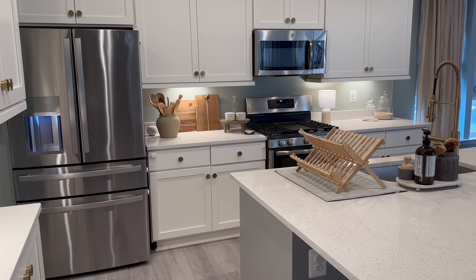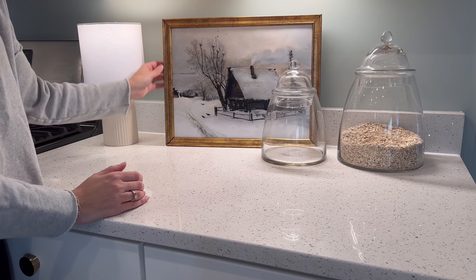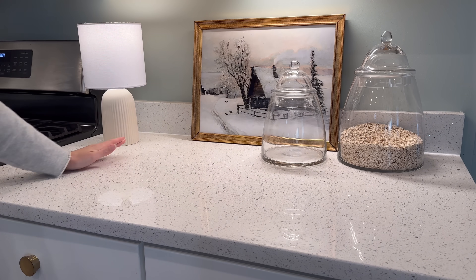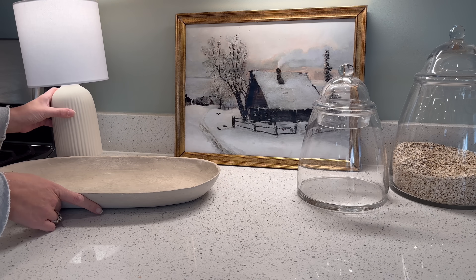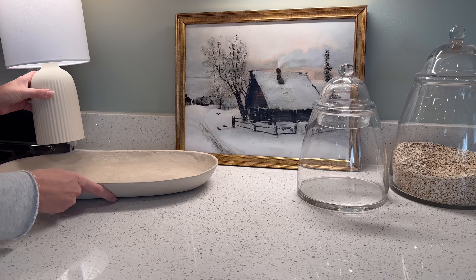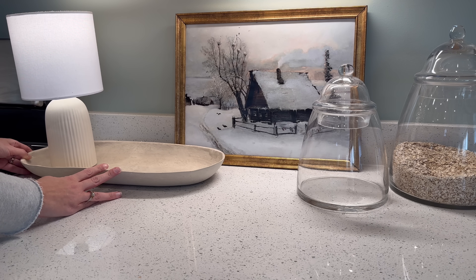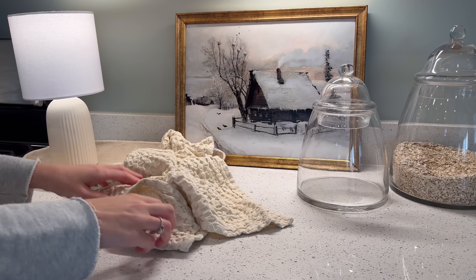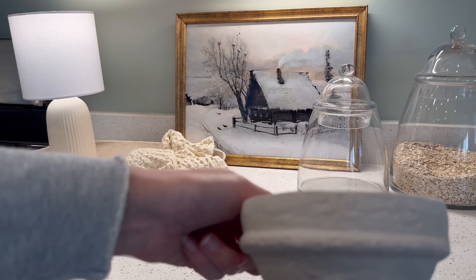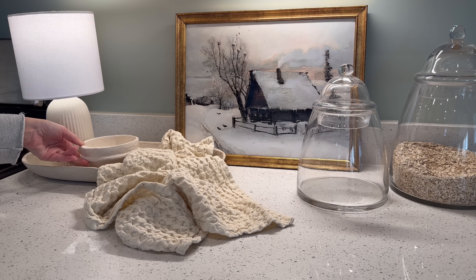Now I'm going to move into styling the other side of my kitchen. I am reusing some of the decor from the holidays, as I purposely chose pieces that could be carried over into the winter months. There is a tutorial on how I created this art piece using existing artwork in my kitchen — Christmas decorate with me — if you are interested in seeing how I did that. I am adding this tray to the counter and incorporating this dish towel for some texture and this bowl filler. This is the Creative Co-Op brand that you can find on Amazon. I love the muted green tone this added to the space.